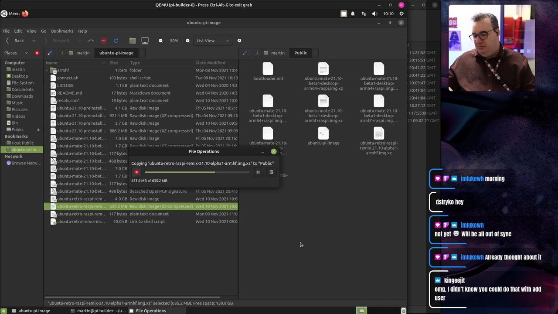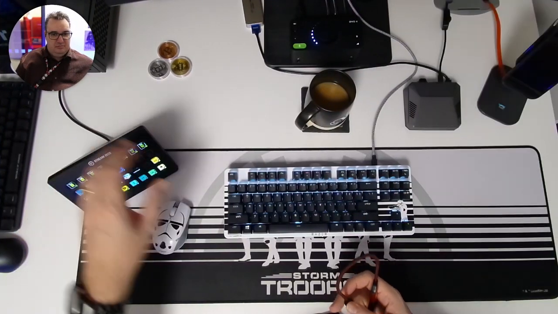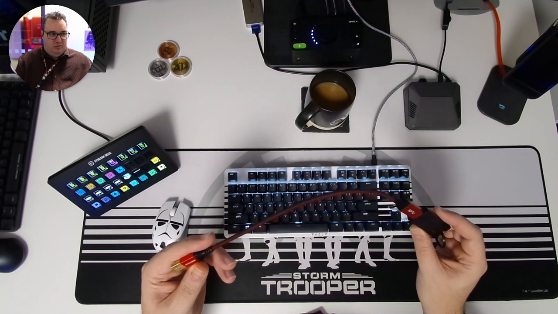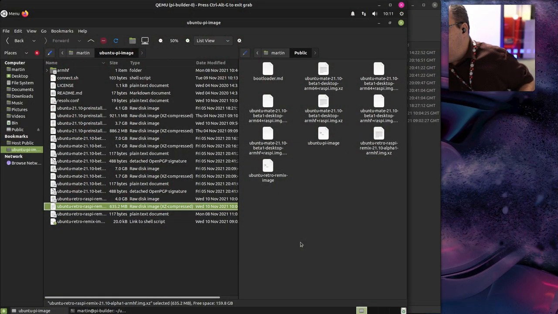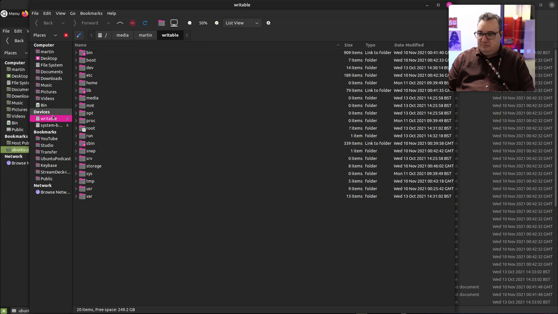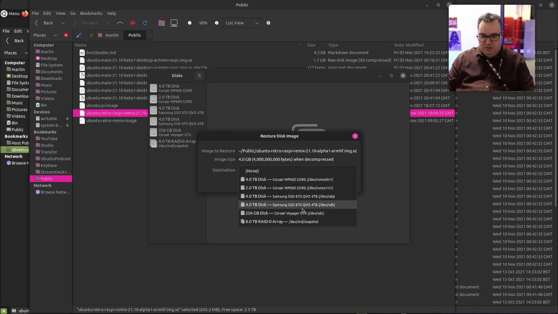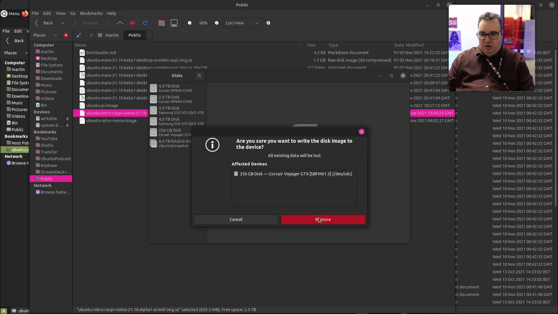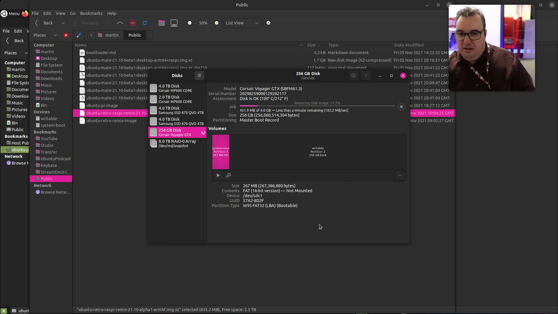Okay, so at this point, we're going to use this. We're going to write the drive out to this SSD. So I'll just jam that in the front of here. Right. So this is the image that we've just copied over. So we'll write that out to, this is 256 gig, this one. And what you'll notice is I said this is an SSD in a USB enclosure. This is how you'll be able to tell, because you will notice that this is going to go along quite a lick.